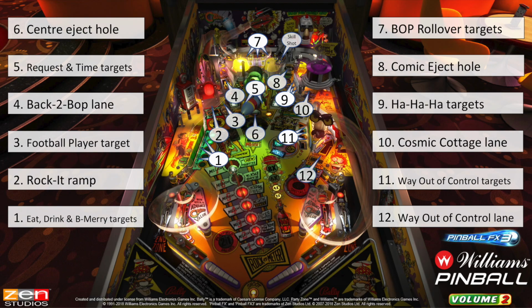Taking a look at the table map, number 2, the rocket lane, number 6, the center eject hole, and number 8, the comic eject hole are probably the most important shots.